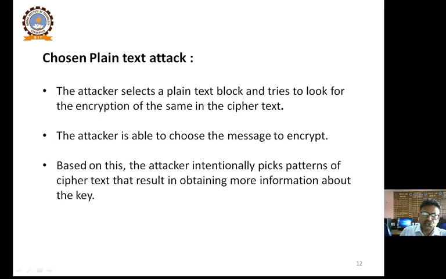The third one is the chosen plaintext attack. Now, in this chosen plaintext attack, the attacker selects a plaintext block and tries to look for the encryption of the same in the ciphertext. कि अगर ये plain text block है, तो इस plain text block का ciphertext क्या होगा, इस ciphertext में क्या होगा. Now, the attacker is able to choose the message to encrypt, and based on this, the attacker intentionally picks the patterns of the ciphertext and results in obtaining more and more information about the key.